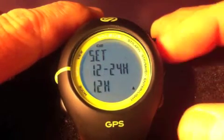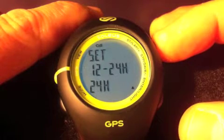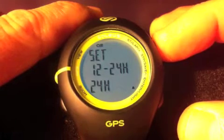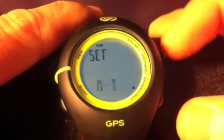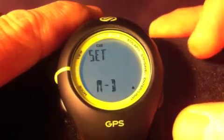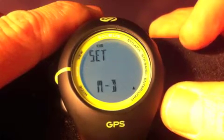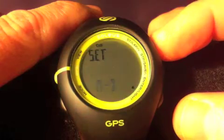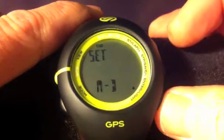Press enter. You can change this as well to 12 or 24 hours. The 24 hour would be like your military time. Some people like that. I'm going to leave it on 12. Press enter. So notice every time I'm doing something, I change it, I have to press enter, just like your computer. Set month and day, that's what that is. You can change it so the readout will be day and month or month and day. Just all depends on your preference there.